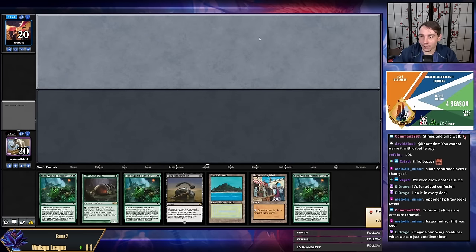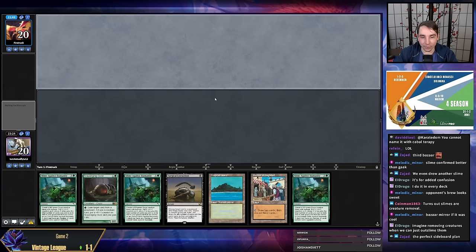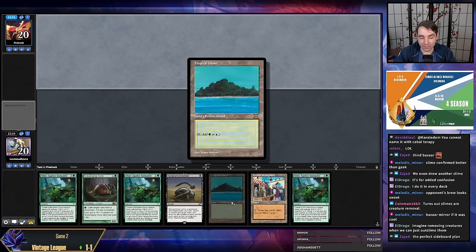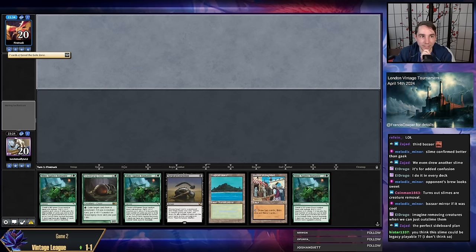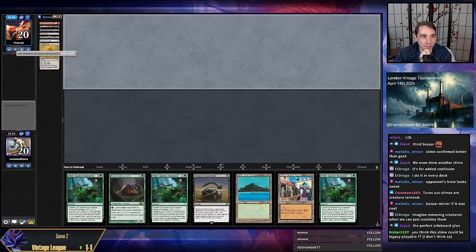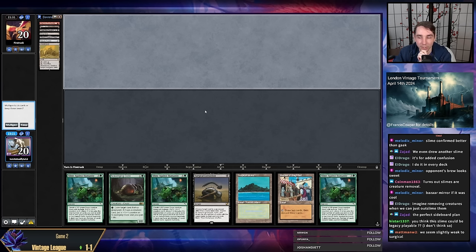All right, we are gonna reprioritize our hand looking for wastelands. We didn't find any wastelands. I'm sure it's Legacy playable. Legacy has all kinds of dumb Ancient Tomb decks. This is just a dumb Ancient Tomb deck. Seems totally reasonable to be good in Legacy.